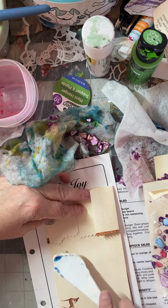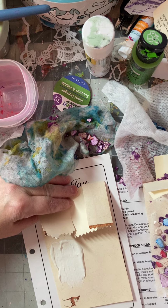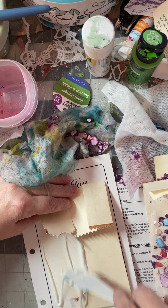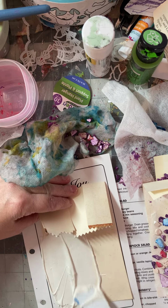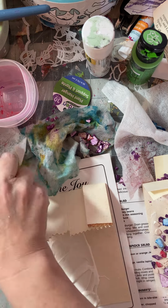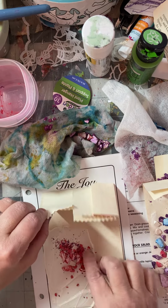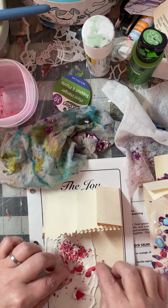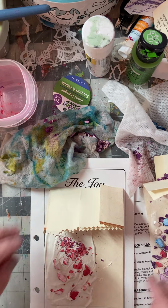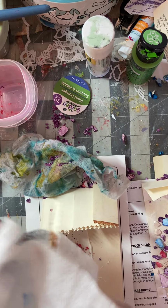So, let's see. Just slather it on here. And I'm going to be thicker this time. Like, make it more cement like. Oh, yeah. Good and messy. Okay, this time I want to shake the pinks in here. Well, they're in there. It's in there, but you gotta get some to the bottom, Patty. Yeah, there we go. That's more like it. And then put what's left over of my blue in there.